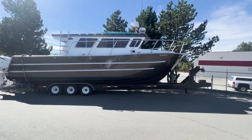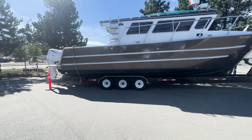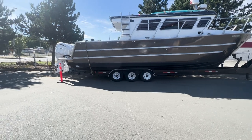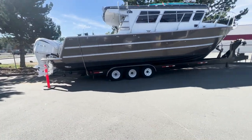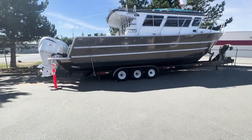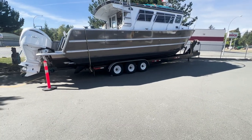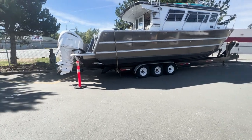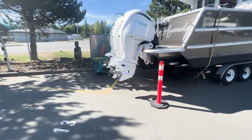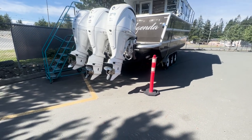The mast is designed to fold down to meet requirements. You can see the removable ladder to make access to the cabin roof very easy. This boat has been stored with us for the last couple of months — a great opportunity to show you what an Eaglecraft looks like after six months with all the customer's belongings on board. Making our way aft, you can see the triple Yamaha 300 horsepower package, one of the more popular propulsion options for the 38-foot cruiser.